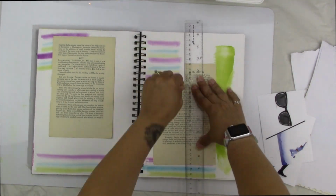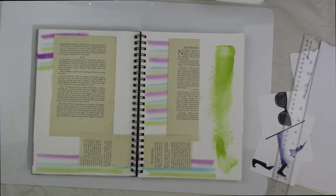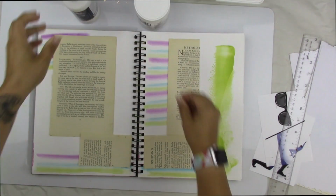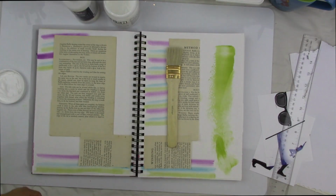I have this just old book. I have several old books that I keep in my back room, and I just tore some pages out of it. I'm basically mostly doing this for texture. But I wasn't entirely sure what I was going to do with this page.